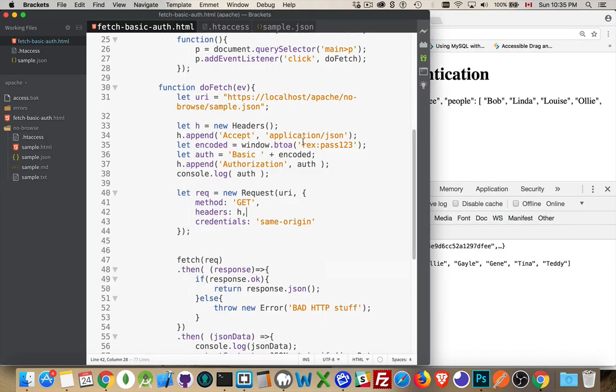Now, very often you'll have some sort of key that you're required to use to say that you're allowed to access an API to get some data back from the server. So this very well could be like your user ID and your key.